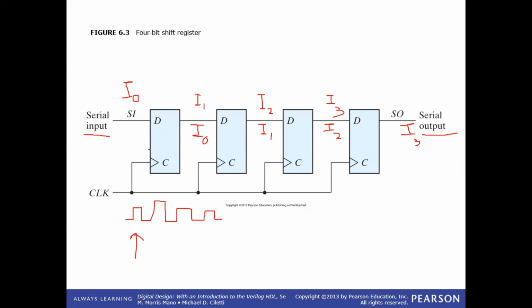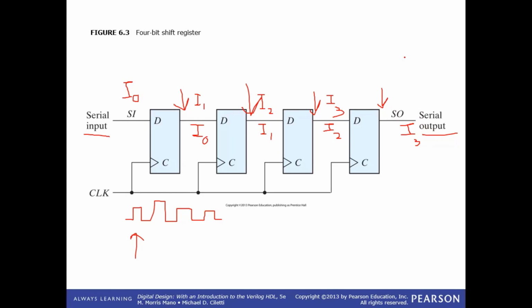How did this happen? Because at each positive edge of the clock, our I0, I1, I2 and I3 that are present at the D inputs are going to be transferred at the outputs over here. This output, this output, this output and this output. So this means that these 4 inputs are basically going to be transferred one by one to the serial output. We would have some catcher over here, some other flip-flop or some other device over here.